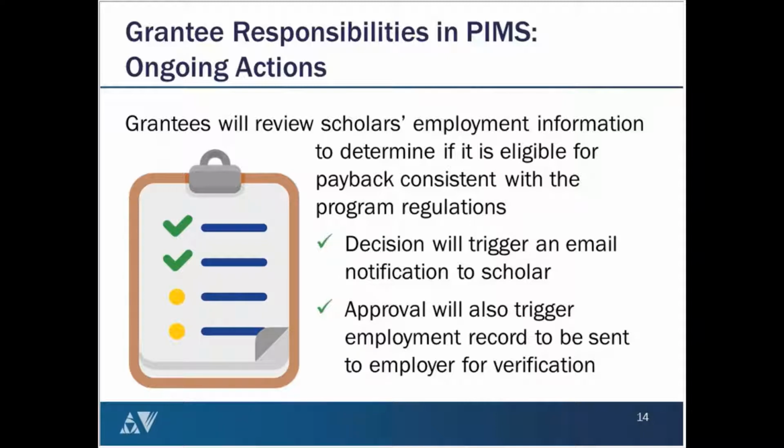And if your decision is that it is not eligible, it'll provide them with the opportunity to go back into the employment record, either address concerns that you may have within the system, or certainly trigger a notification to connect with you for any discussion that you may need about their employment. If you do approve their employment, it will trigger an email to be sent to the employer listed by the scholar, which will provide the employer the opportunity to review the employment submitted and approve it for verification as well.